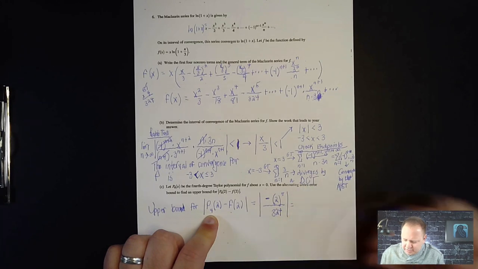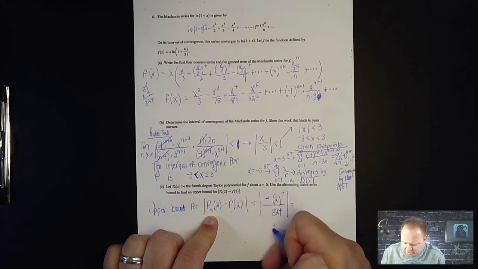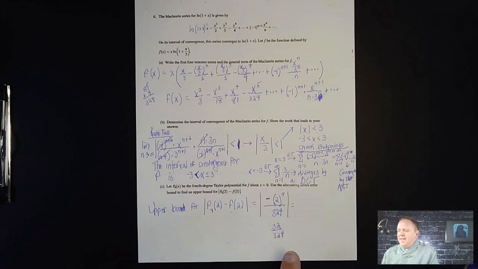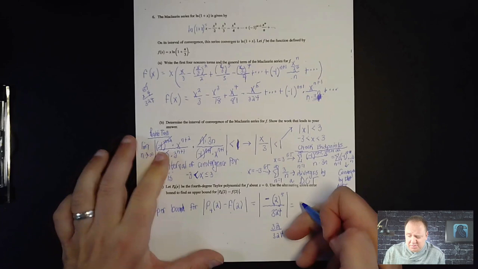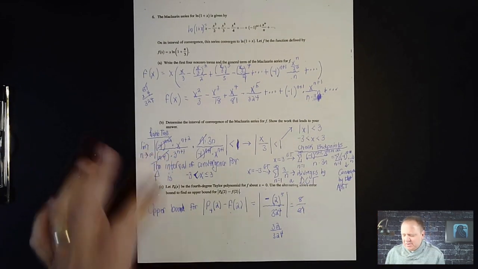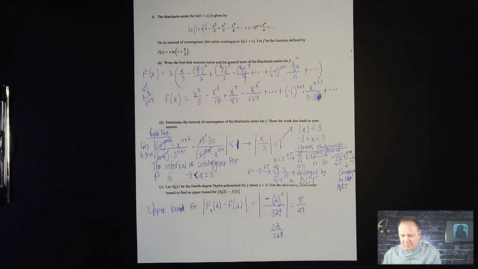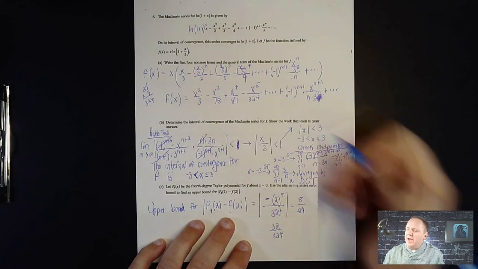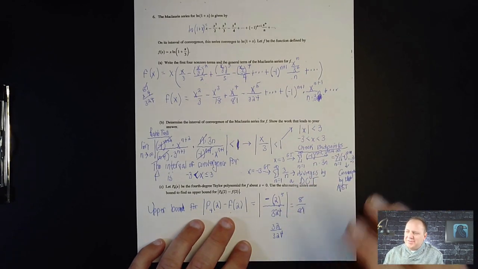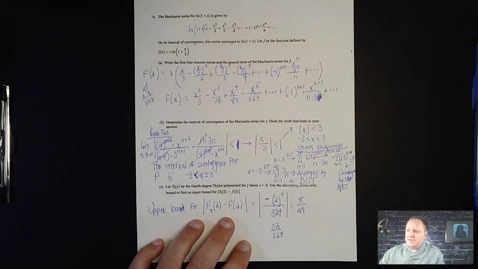Well, I'm going to do that down here. So that would be what? 32 all over 324. I can divide 4 into that, right? That gives me 8 and then 81. So it's not going to reduce anymore. And if it does, just keep reducing it. So that would be the upper bound for the alternating series error for my f. A little sloppy on some things. I apologize for that. But again, it's all about the fundamentals, and hopefully it helps us talking through this and you actually doing this.